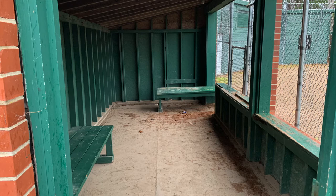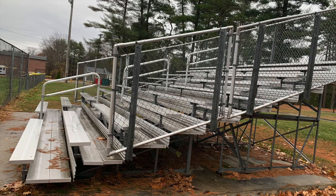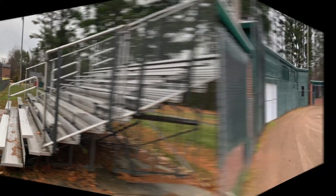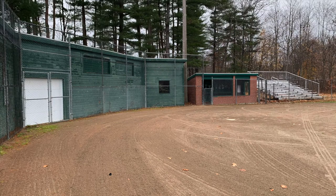This is a good picture of the away team's dugout — overall pretty basic, but it does have fencing to keep any foul balls or line drives away from the players so they don't get hurt. The bleachers here are the same as at the baseball field, with fencing, railings, and grip tape — so all safety precautions are in place. Unlike the baseball field, the press box is directly behind home plate and is also fenced to keep any foul balls or mishits away from anyone getting hurt. You can also see the home team's dugout in that picture.